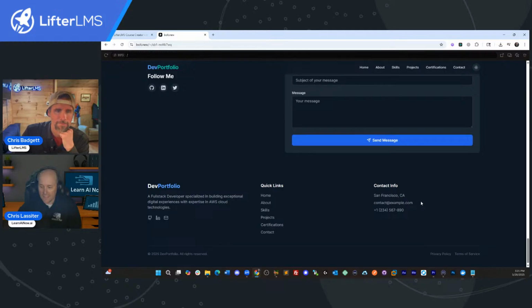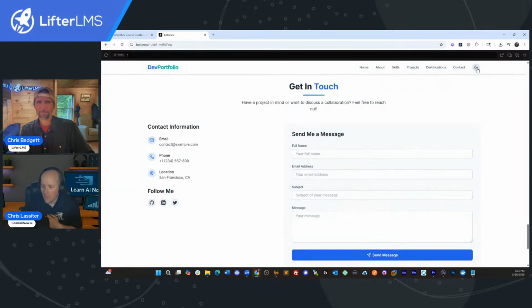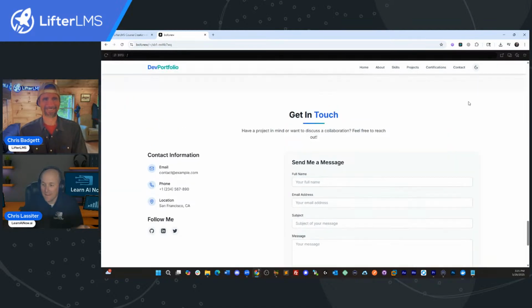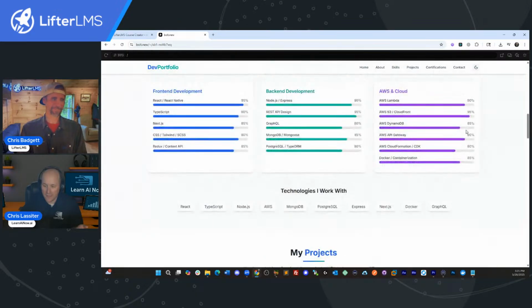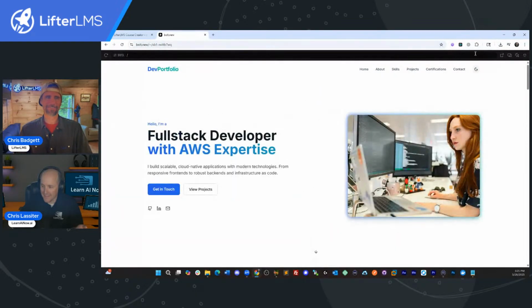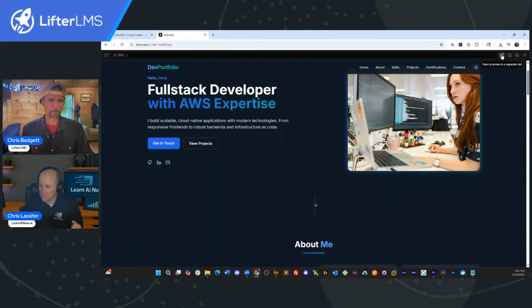So what's really cool about this, now that we're at the bottom, is let's say we wanted this to actually work, be 100% functional, all we would have to do is go back to it. Oh, it's also got dark mode and light mode. See how it already built that in? Nice, nice. That's one of the hardest things too, especially if you're building on WordPress, trying to get that to do it without installing like 100 plugins. It did all of this instantly for me.